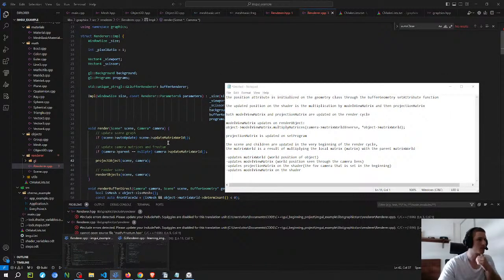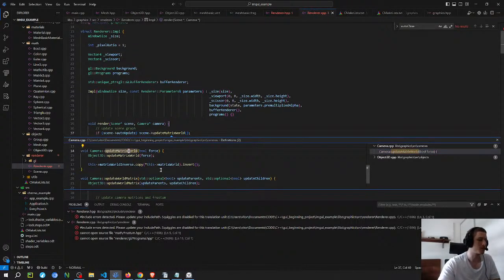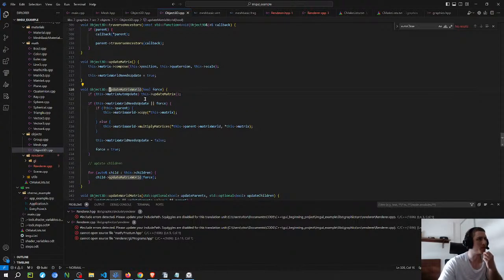This part here. This function is the one that I said I missed, because this function is going to use the position of the Object3D to update the value of the matrix. So it just updates the current matrix. I think it stores the result here and multiplies this matrix by this. So it's multiplying the world matrix from the parent with the current local matrix of the Object3D, and then storing it in the world matrix. And then it's calling itself recursively, so it does that for all the children. Because it's called on the scene, it's going to update everything.